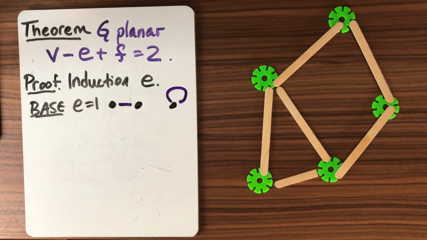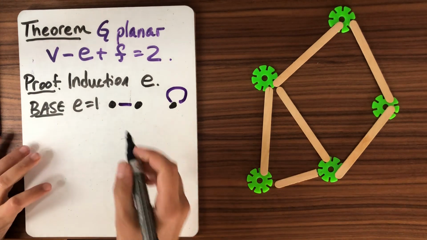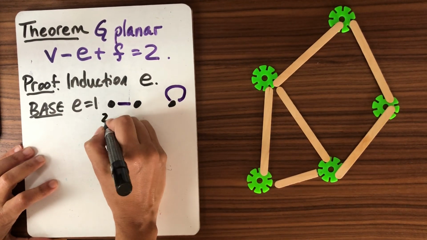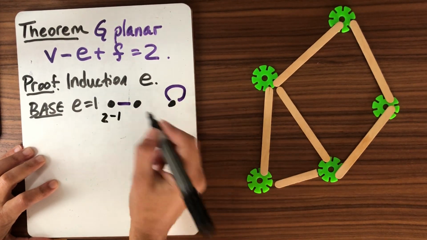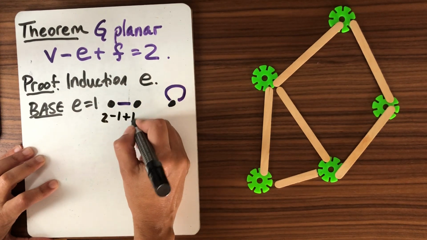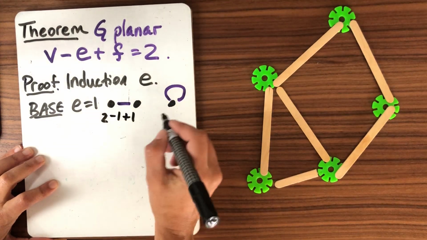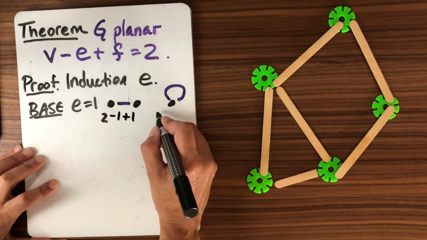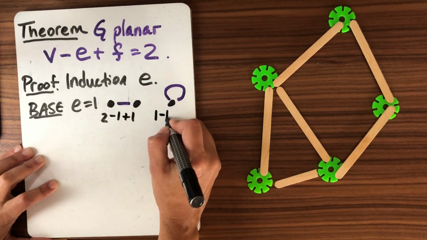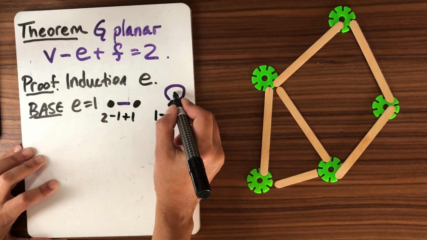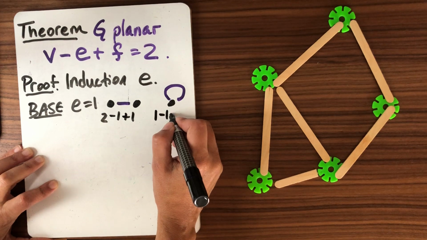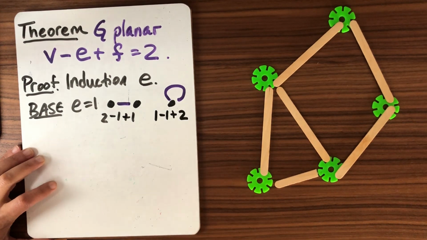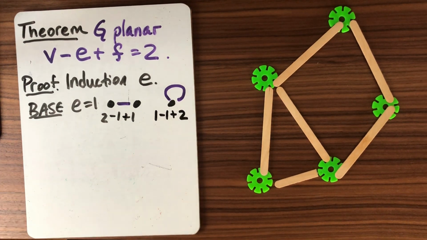So now we want to just check that in both of these two base cases, Euler's theorem holds. Here, I've got two vertices, one edge, and one face. The whole thing's a face. Yep, that equals 2, so I'm good. Here, I've got one vertex, one edge, and now I have two faces, the inside and the outside. So plus 2, yep, that works. And they work for different reasons, which is kind of interesting. So, all right, Euler's theorem is true in the base case.